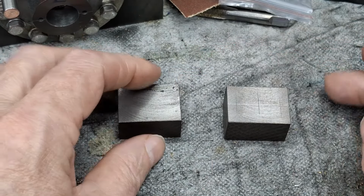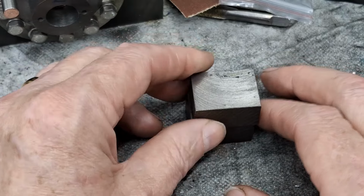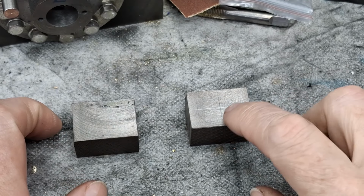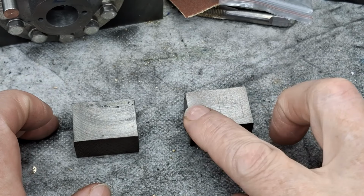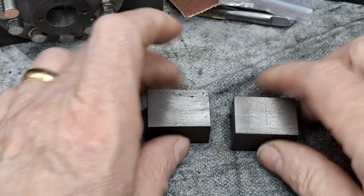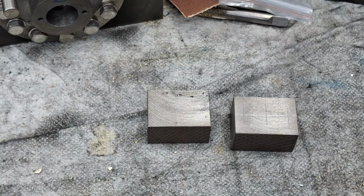But we're making two, which is good because we can mount these up in the machine vise on the mill. Zero the corner, come across the right distance, go along. They're both the same size. Use the same numbers twice. Drill and ream for 10. Drill 3.2, drill 3.2. Take this one out, put that one in. Drill and ream 10 mil, 3.2, 3.2. And then we move off to the lathe. Right. I'll get these set up in the mill and I'll bring you back at that. See you in a bit, guys.